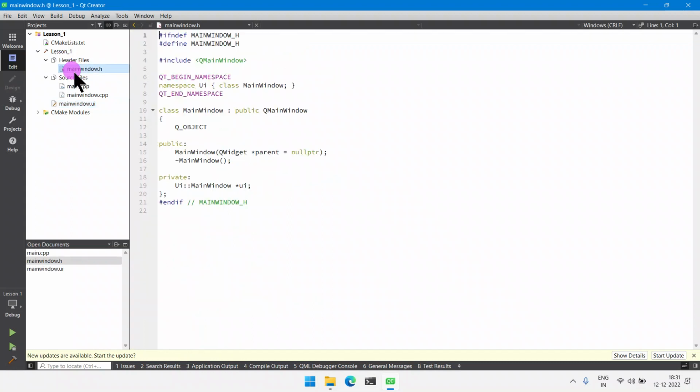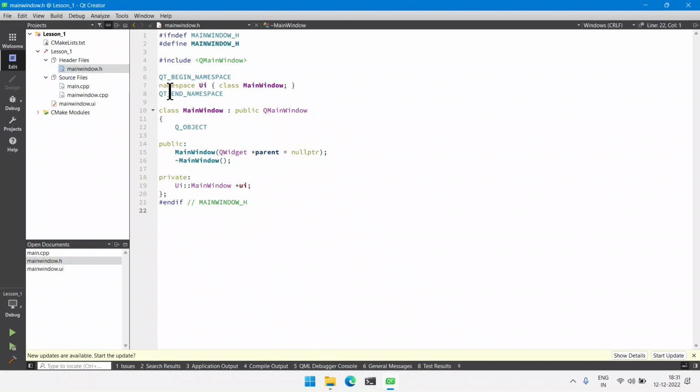If we observe, main window.h contains a class declaration. This is the class. You can simply ignore all of these namespace declarations, and this is a constructor and this is a destructor.